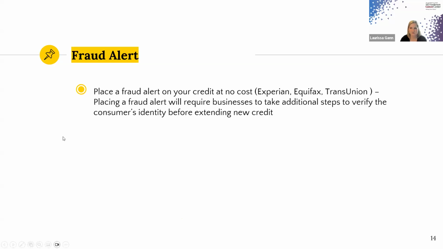So you can also place a fraud alert on your credit at no cost. You can go to Experian or Equifax or TransUnion. These are the three main tools you can use to place a fraud alert. What this does is it requires businesses to take a few additional steps to verify your identity before they give you new credit. This may be a pain when you go to get a line of credit. It's going to give you a little bit of an extra step. It's kind of like that two-factor authentication. Yes, while it may seem like a pain in the beginning, it's going to give you that protection so someone else can't take out a credit card or a loan without your permission. So that's a fraud alert.